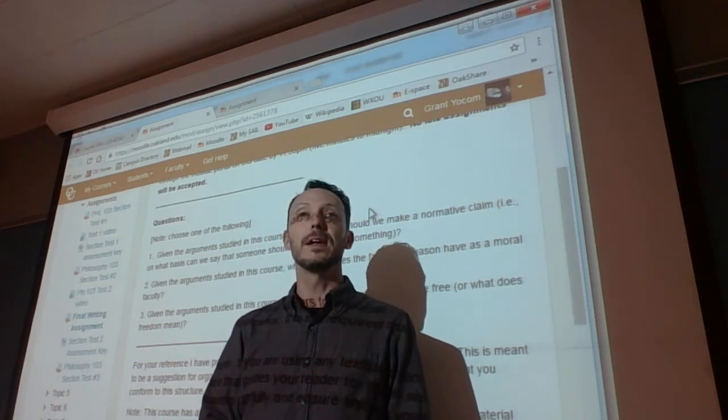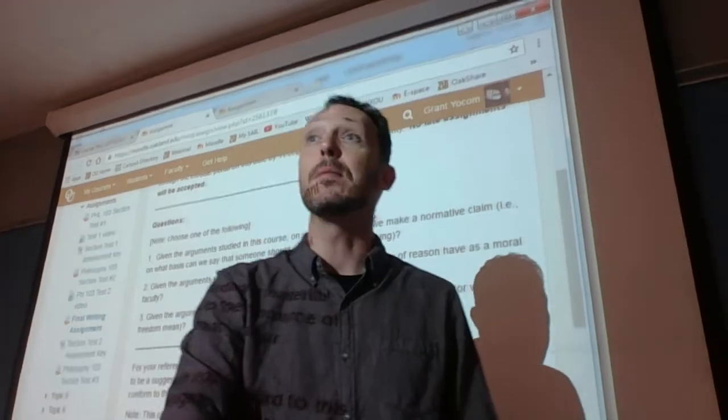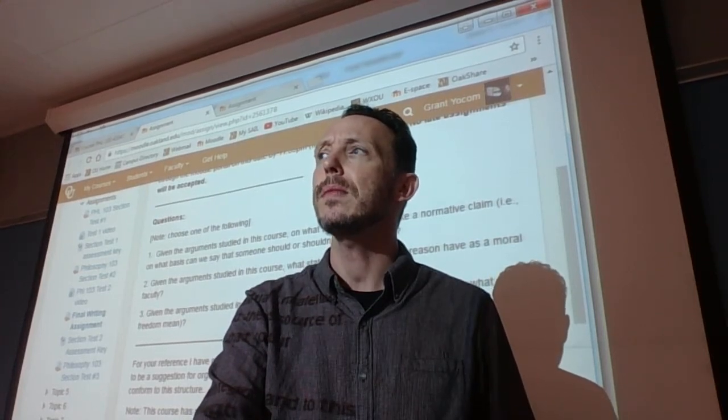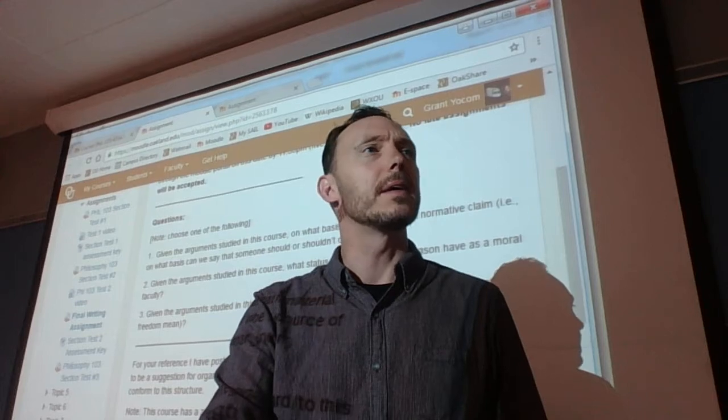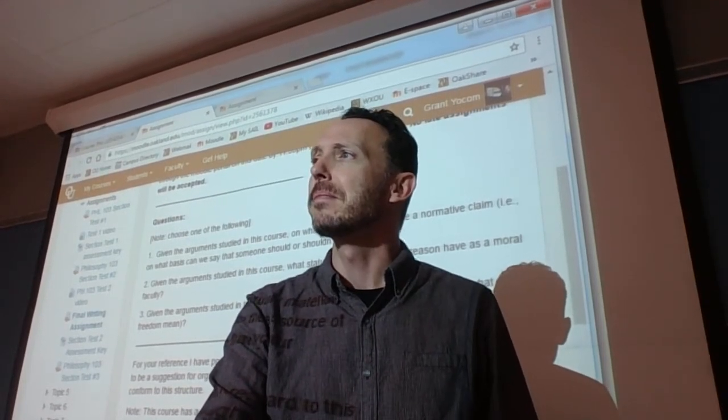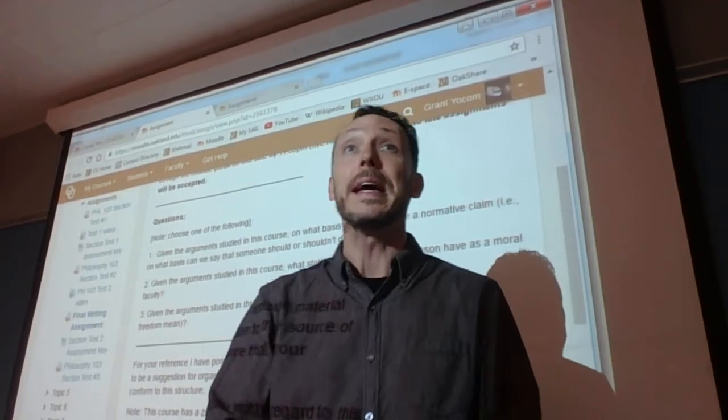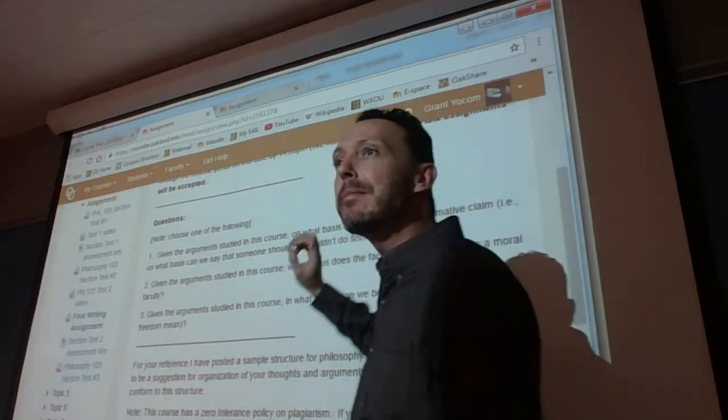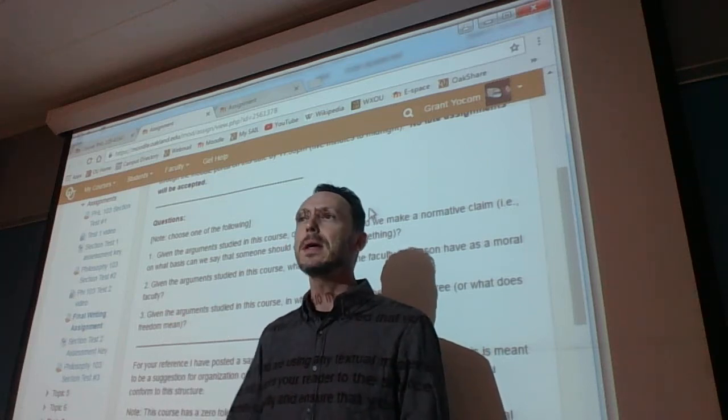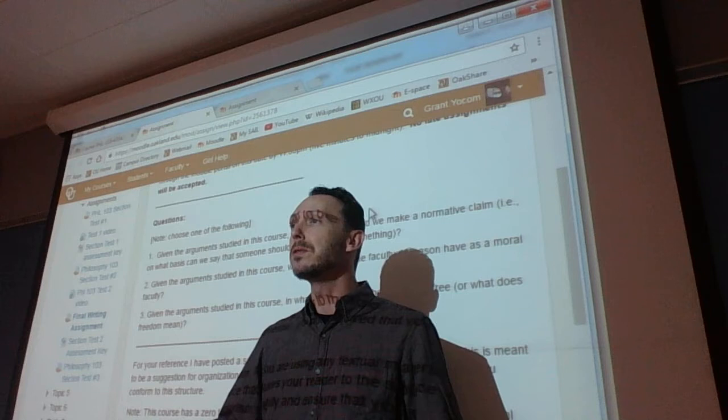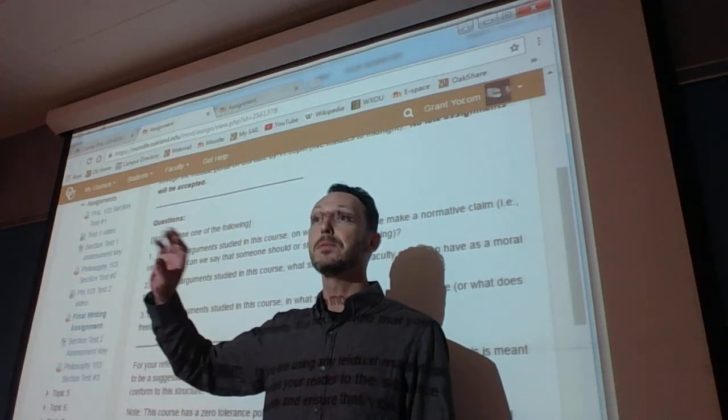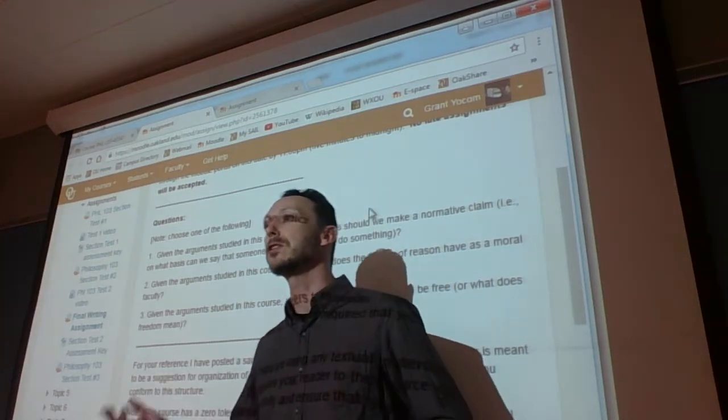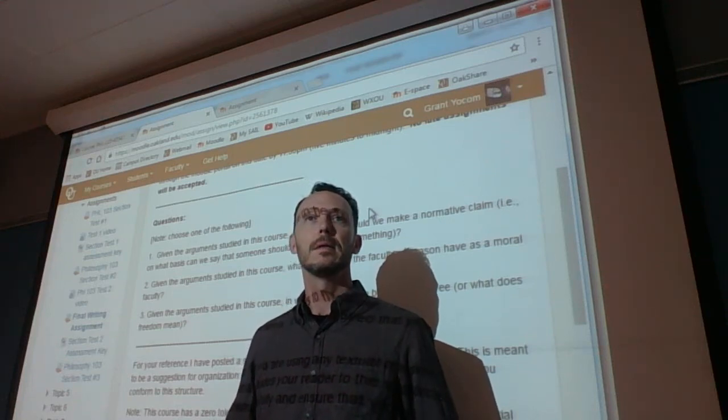Those are the big three that place reason at the top of the heap. Now this is not to say the other three we've discussed are arguing that we should be irrational, but if we think of the utilitarians, for example, reason is kind of like a calculator. It allows us to calculate pleasure and pain. Ultimately the moral faculty that is in play for Bentham and for Mill is our sensitivity, our capacity to experience pleasure and pain. Reason helps us anticipate the outcomes of our action and assess those outcomes in terms of whether they produce the most pleasure versus pain.